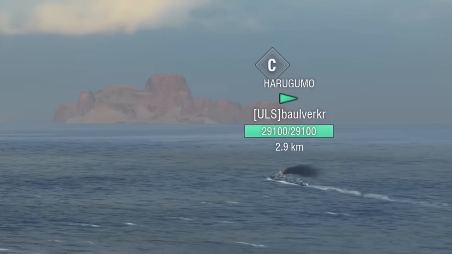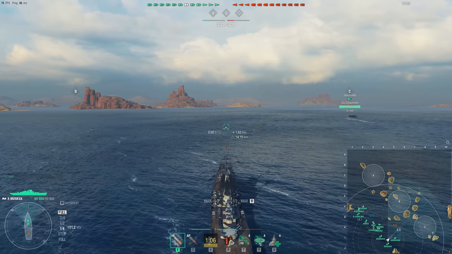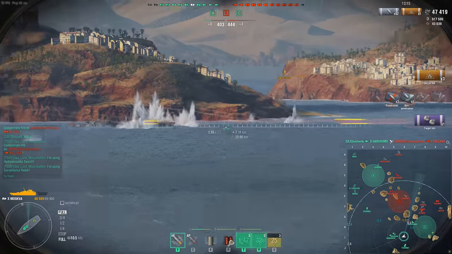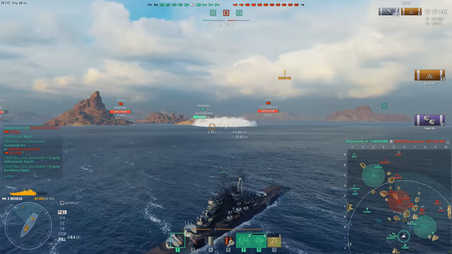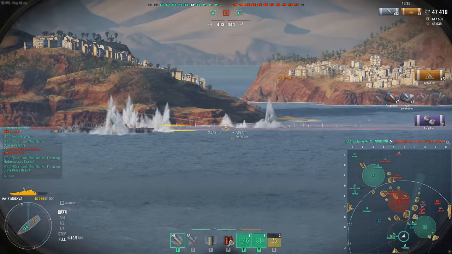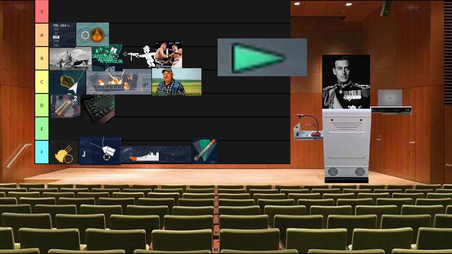You know those ships with the green Doritos above their names? Those are DDs. You need those. Protect them. Shoot the red Doritos. Radar the red Doritos if you can. Hydro the red Doritos if you can. Kill the red Doritos. Support your Dorito. Shoot enemy cruiser that is shooting at your Dorito. Sink enemy DD. A tier.